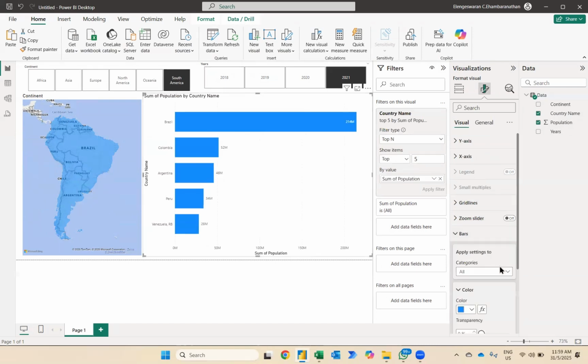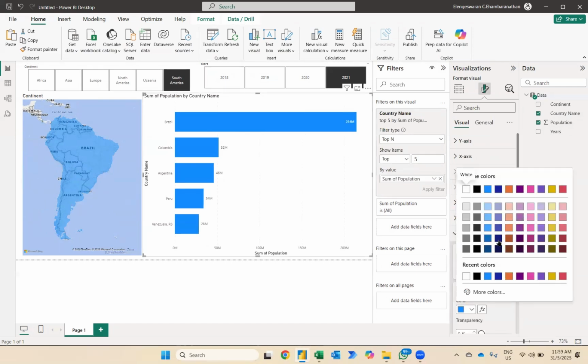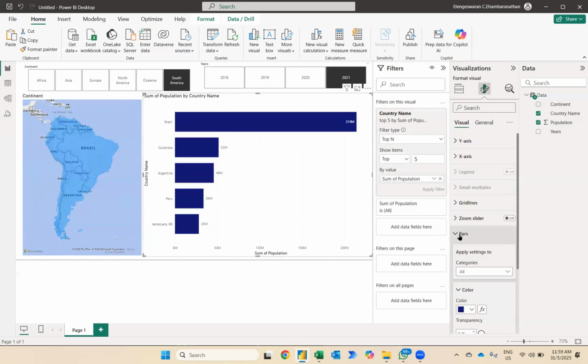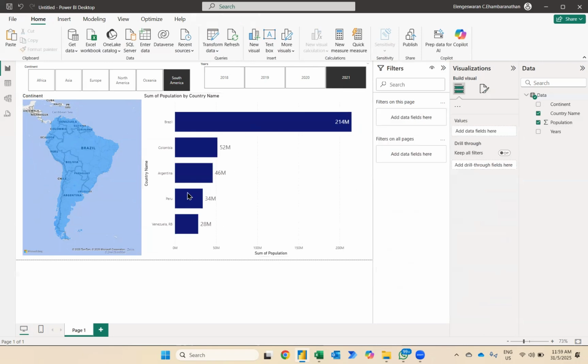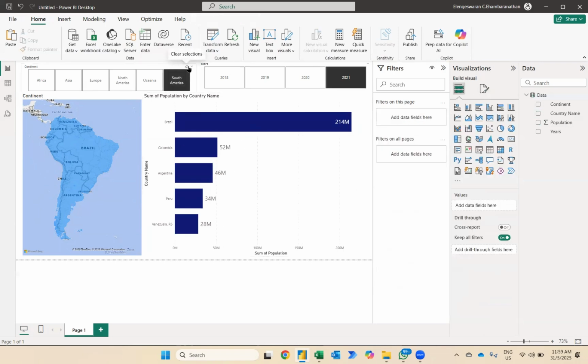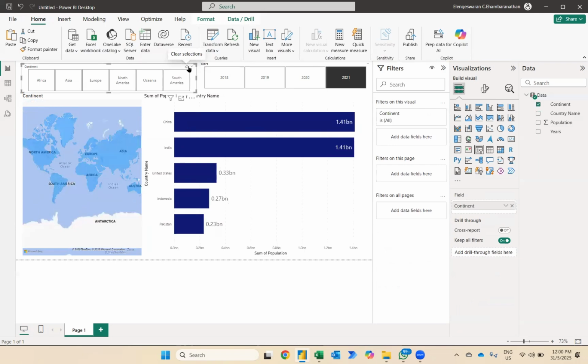The bars, I can also change to any color you want. So this is the data labels, and I want to increase the size because the size is so small. So I'll just go to the value, and instead of 9 I can put 15. And just like that, now you can see the data over here. So we can actually play around. So this is how you can actually create a presentation in your Power BI.